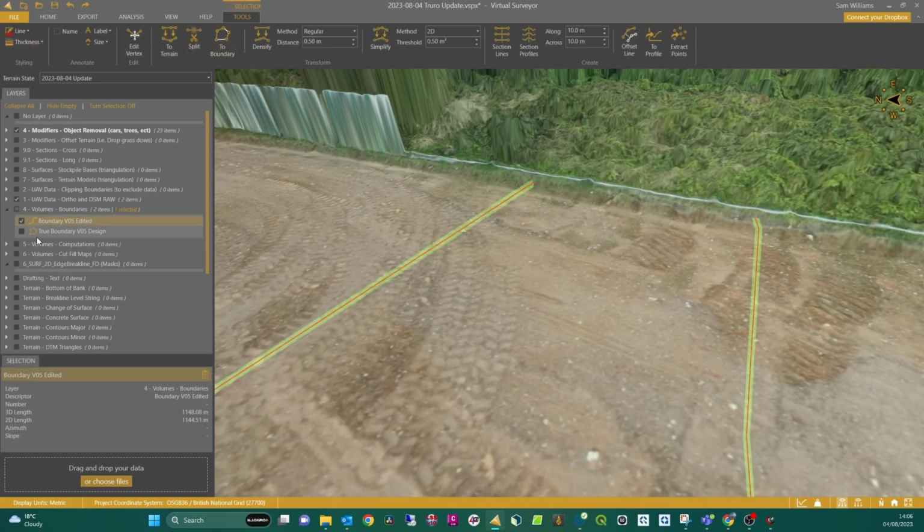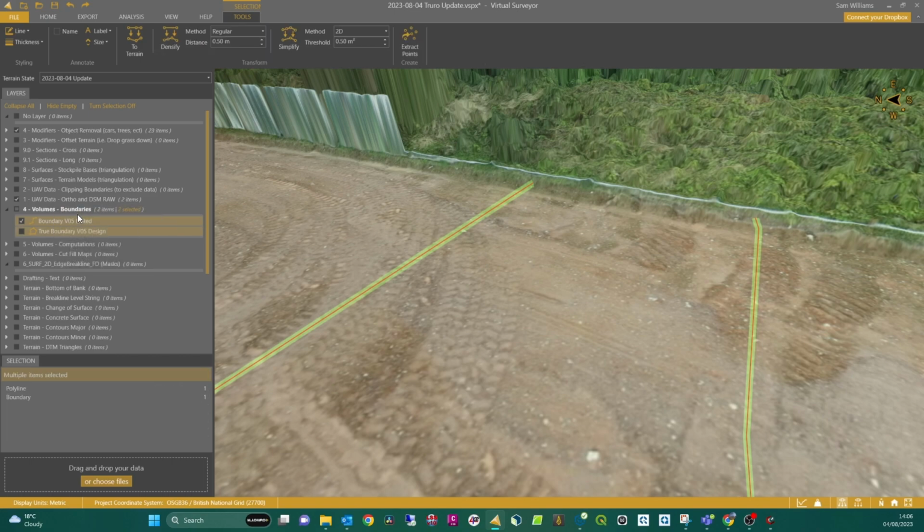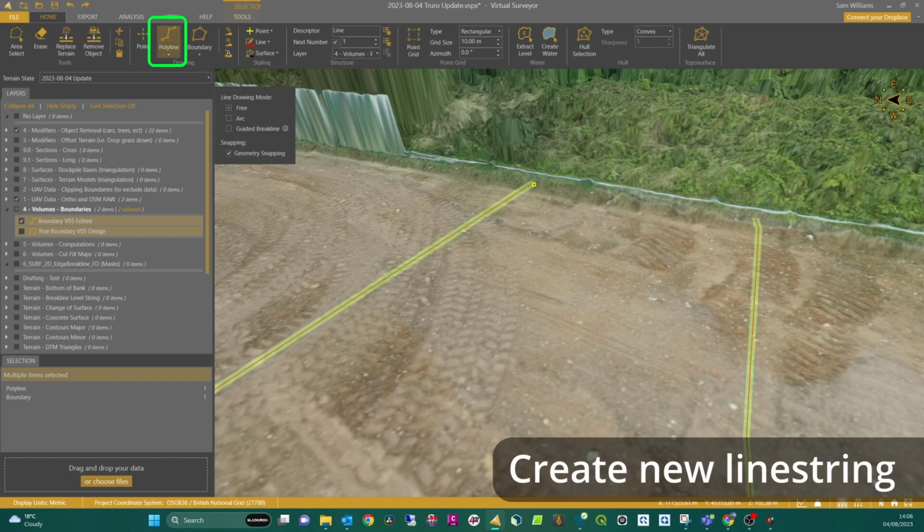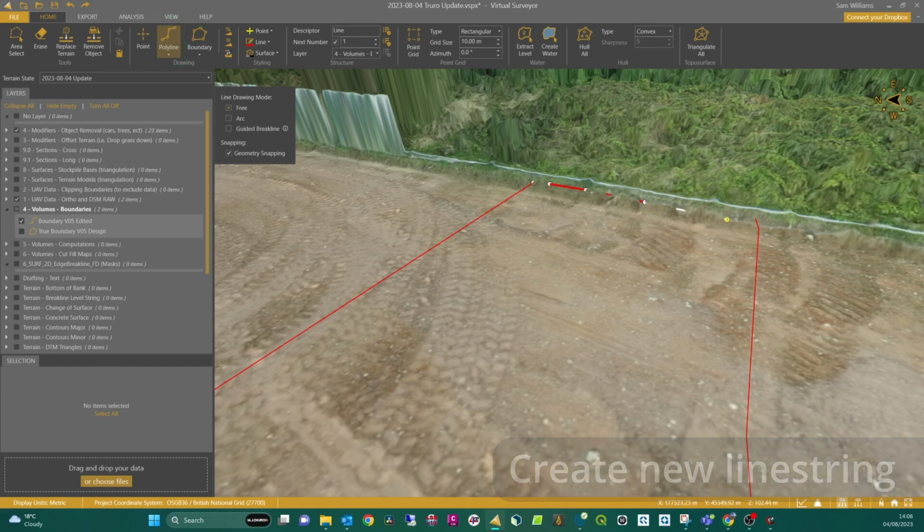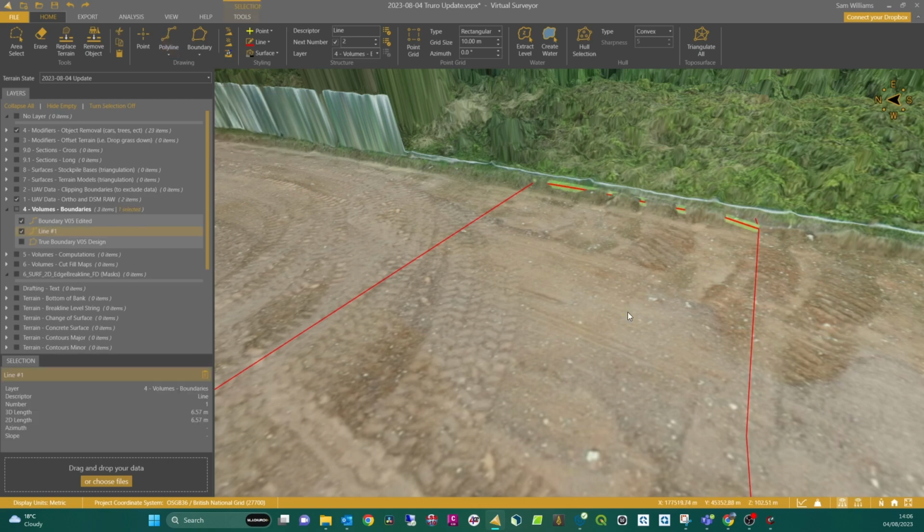And then if we're working on this layer, I can set this layer active now, volume boundaries. I can come to home and create a new polyline, and it will snap to the end of that polyline, and snap to the end of that polyline. Snap to it there. Right click closes the command.